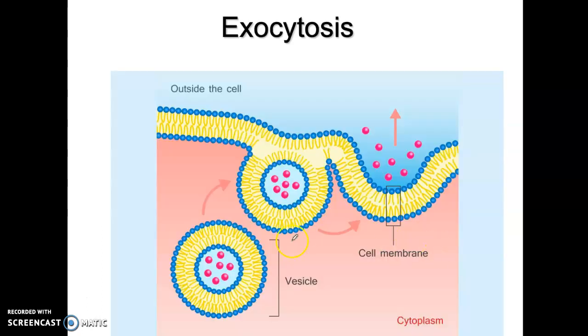Exocytosis is exactly the opposite. You have a vesicle that has a lipid bilayer. It moves towards the edge of the cell. It fuses here with the actual membrane that we started with. And as it fuses, it will open up its contents. Let's make sort of a break here. Open up its contents and release what was inside that vesicle. So these little particles here are these here. And that's exocytosis.